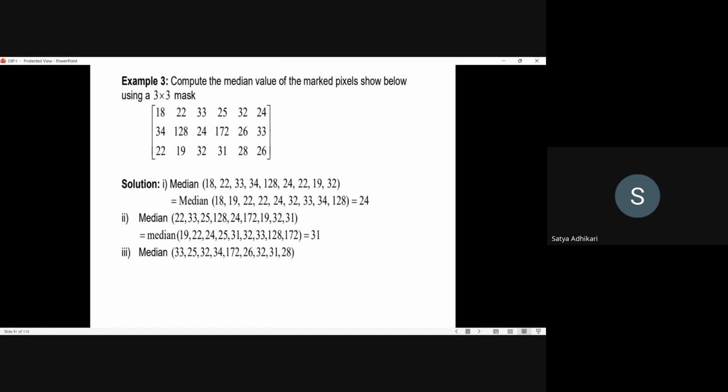You see here, if I put a 3x3 mask, first 3x3 values, first 9 values, 3 row values, 3 column values, each comes under the mask. And 128, I think, is the hotspot value. So the 128 value can be calculated.